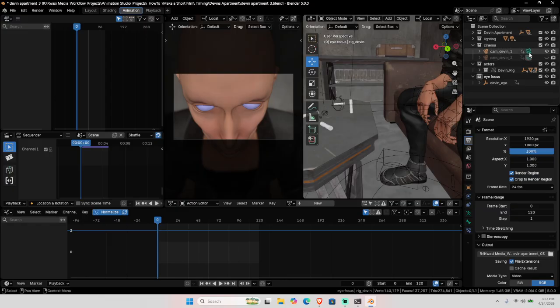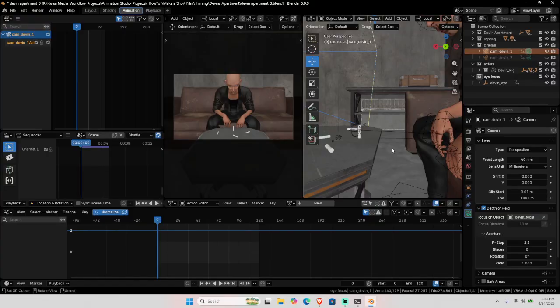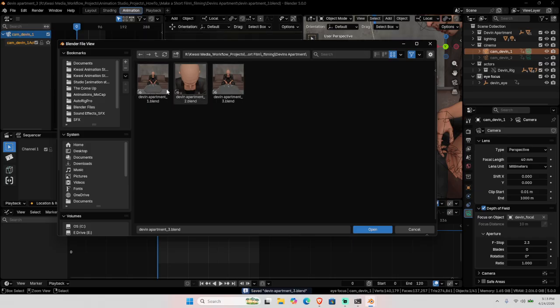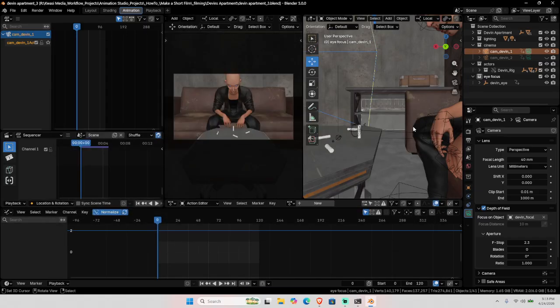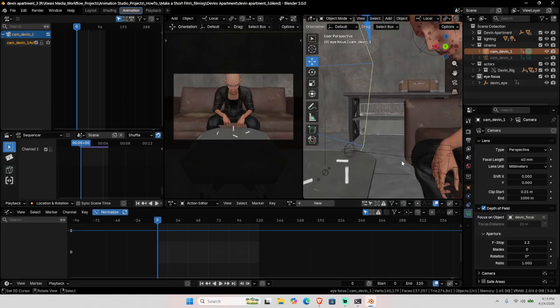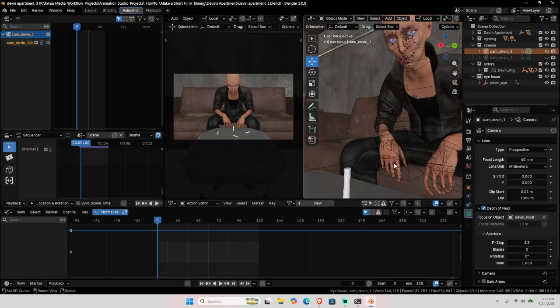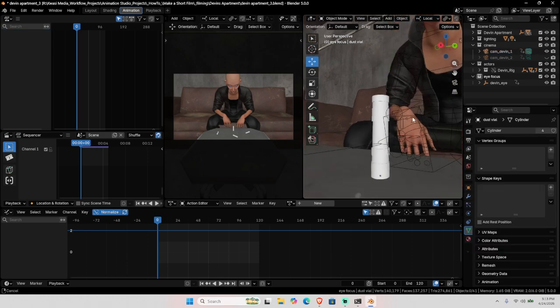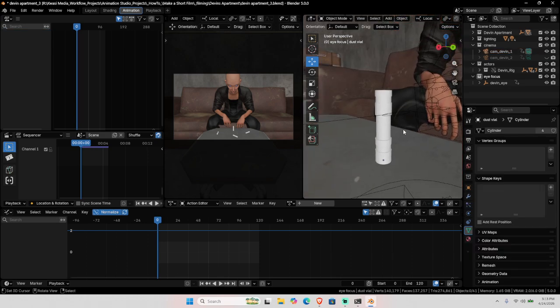I'm going to turn off the second one and take the first camera. Since we already have this as a shot, and this is done in iterations, if we come up here to File and go Open, we already have 3 files now. So I'm not hurting anything by changing this camera. I'm going to push in because this is where I want to be. I want him to pick up the vial because I want him to look at it. We really want to focus on his hand, so I'm going to put the camera.